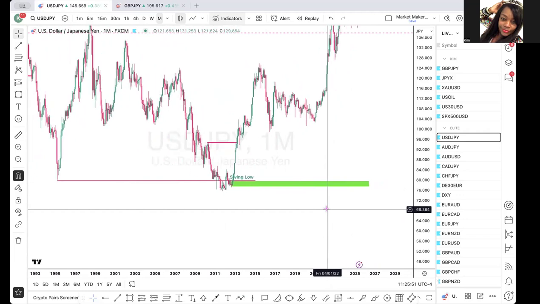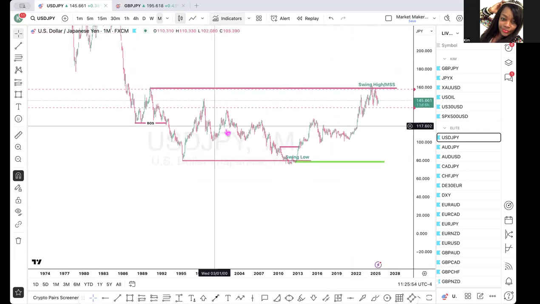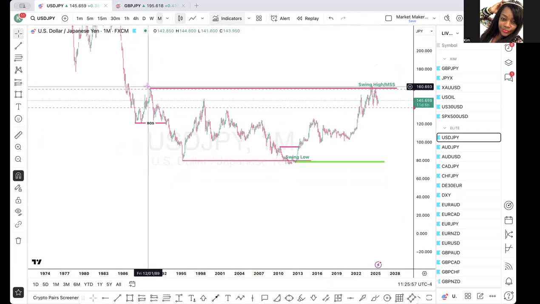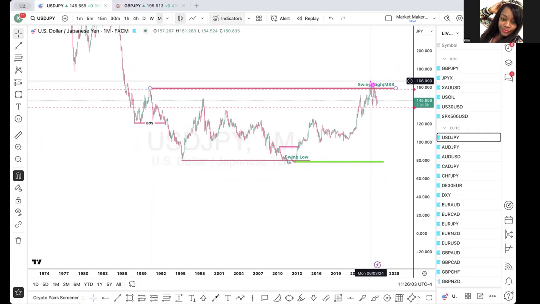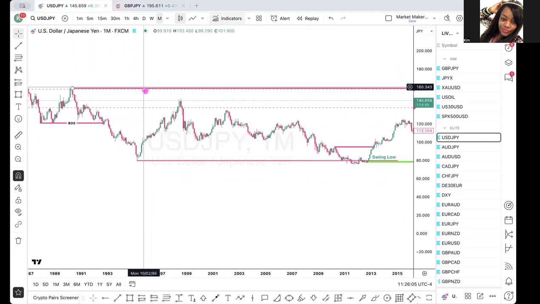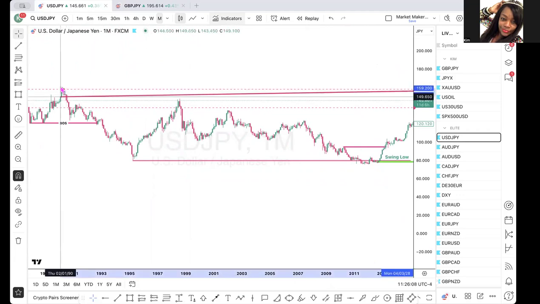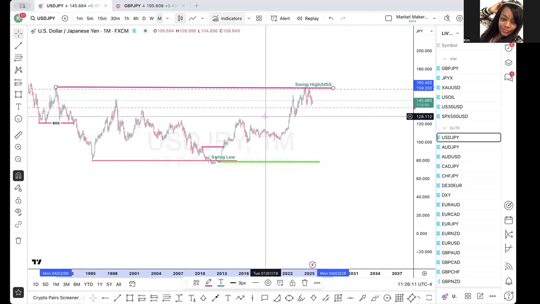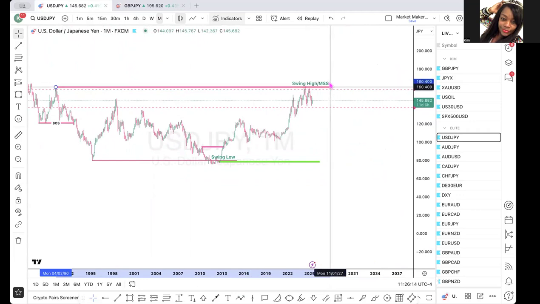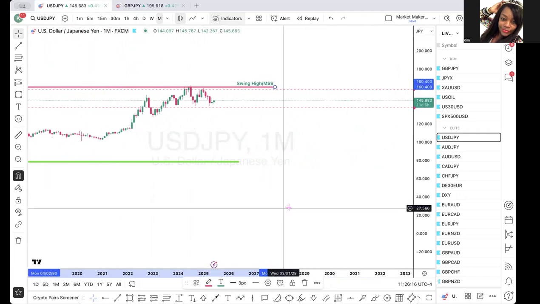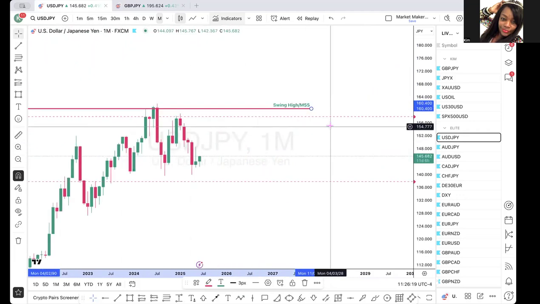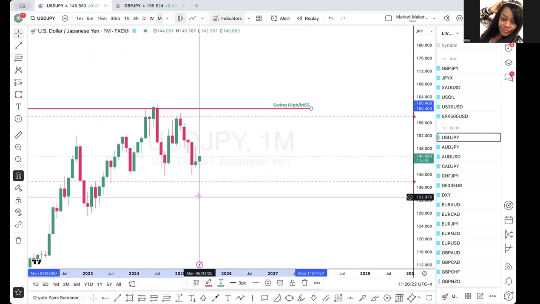Price has not pulled back there yet, but if you look at the higher time frame, price has shifted structure because it broke above, closed above. Wait a minute, let me fix that too, because that's not even accurate. I don't play about my structure, so it's got to be accurate. Okay. And as you can see, and I will zoom in, it broke. And the line is straight. As you can see, the price is the same over here. Okay.